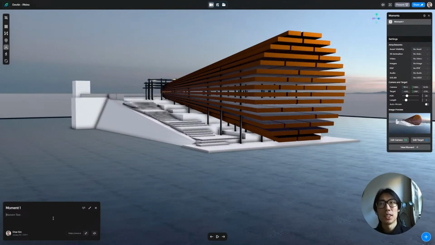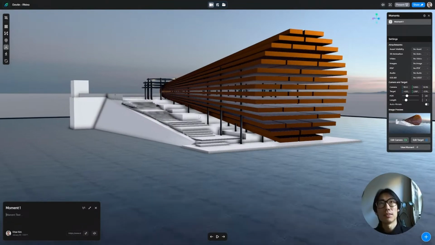Call that moment 1. You can add any sort of text. So there's a title and description. It also gives you a profile picture and a timestamp. So this is showing who made this moment. And if you were to invite your teammates or other people to this scene, let's say a project manager or something like that, they could create their own moments to comment on a design, and you can see exactly when they did it. So you make sure that you're up to date.